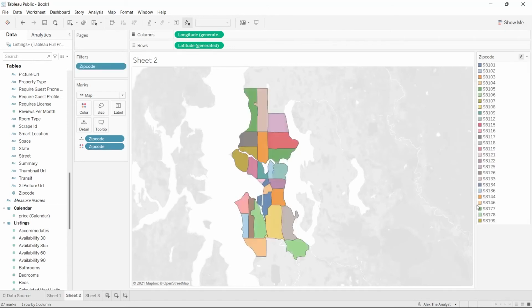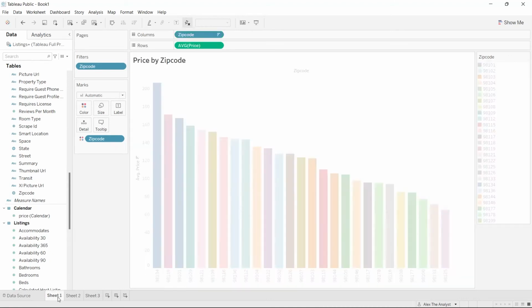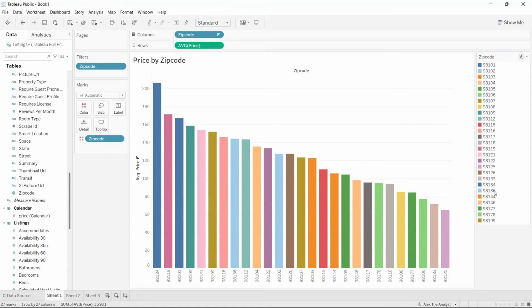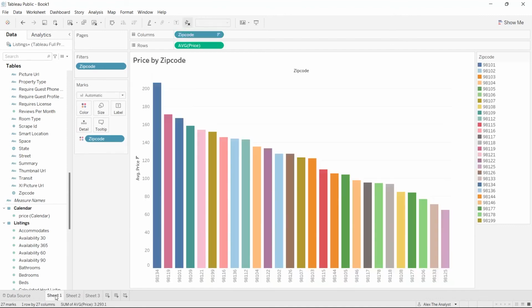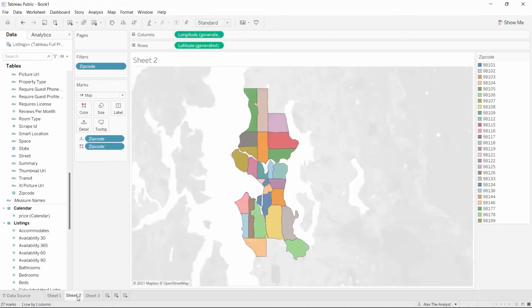Let me see if it does. 98134, that's the blue. And right over here, 98134, that's a blue. I believe they are going to be the same. Yep. And so just scrolling back, if you look at the zip code on the far right, they are the same. So if you look at this section right over here, I just wanted to make sure I'm not going crazy before I get into this and realize I'm not correct at all.